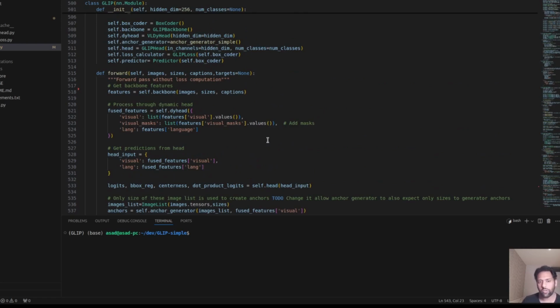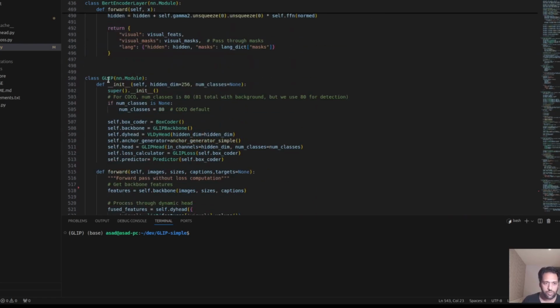In terms of backbone, I'm using the Torchvision Swin Transformer backbone. And for the dynamic head, we already implemented it in the last video, so I'm just importing that module and using it here. So kind of hiding away the complexity of each individual module, but it still shows how everything is connected, and it stays true to the paper and the spirit of GLIP.